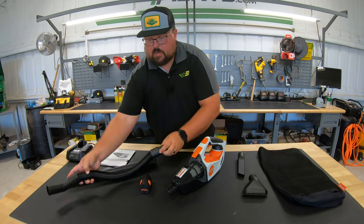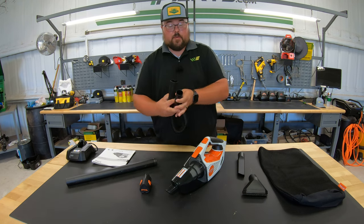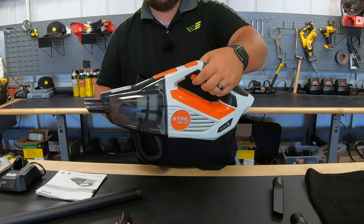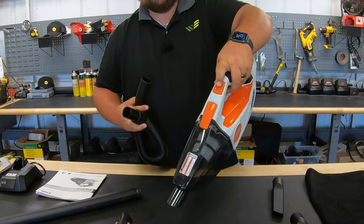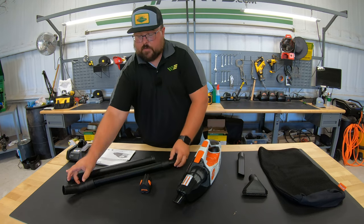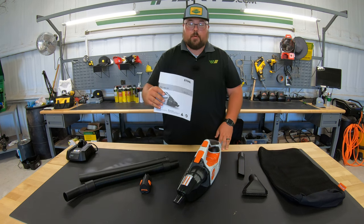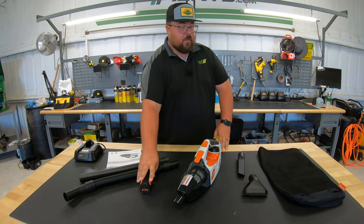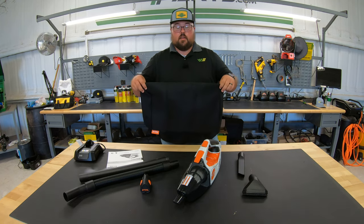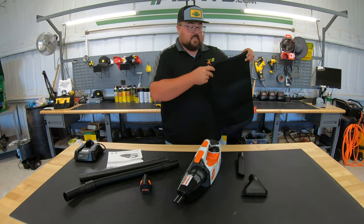You're also going to get an extendable tube here, hose. So if you're using that, say in your vehicle, you can set this down and then you can also lock this into place. It is on a trigger, but you can lock it into place so it can run without you holding it. So then you can have that extendable hose to use. You're also going to have this extension pipe that it comes with, of course, with an operator manual, the charger and one battery, and then a nice carrying case to fit it all inside. So also when we get done, I'll make sure to bundle this all up, show you how it fits nice here in the sack that it comes with.